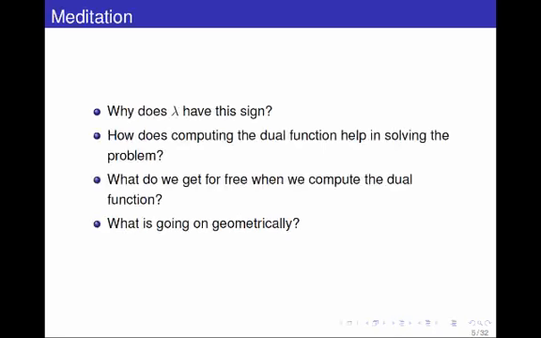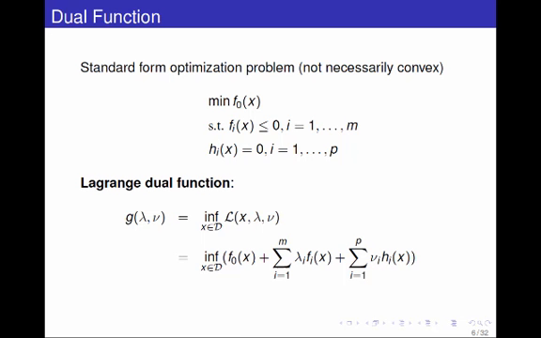A reminder of what the definition of the dual function is. We've seen this already. We have an original primal optimization problem. We relax the inequality constraints and the equality constraints. We get the Lagrangian function, which is this thing here. The dual function at a dual point is the minimum of the Lagrangian function for those choices of multipliers. This is the definition of the dual function. So now my claim is that this G is in fact a concave function.